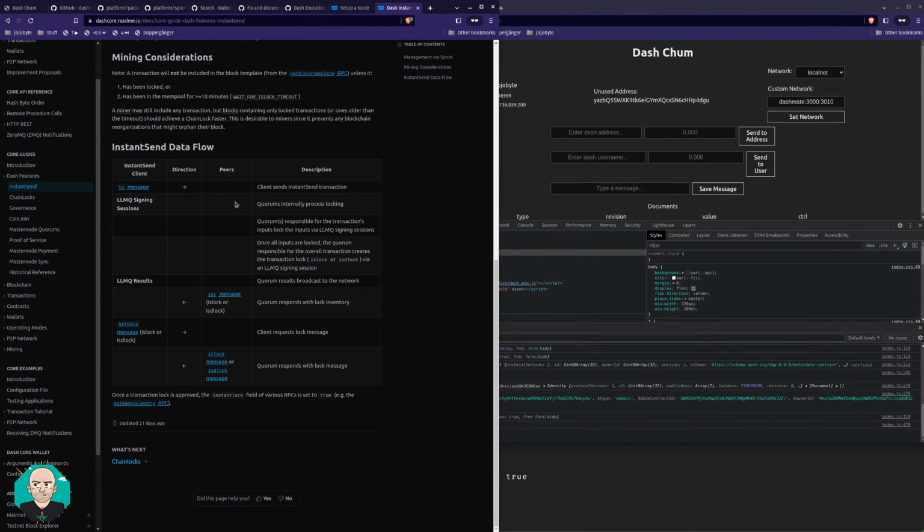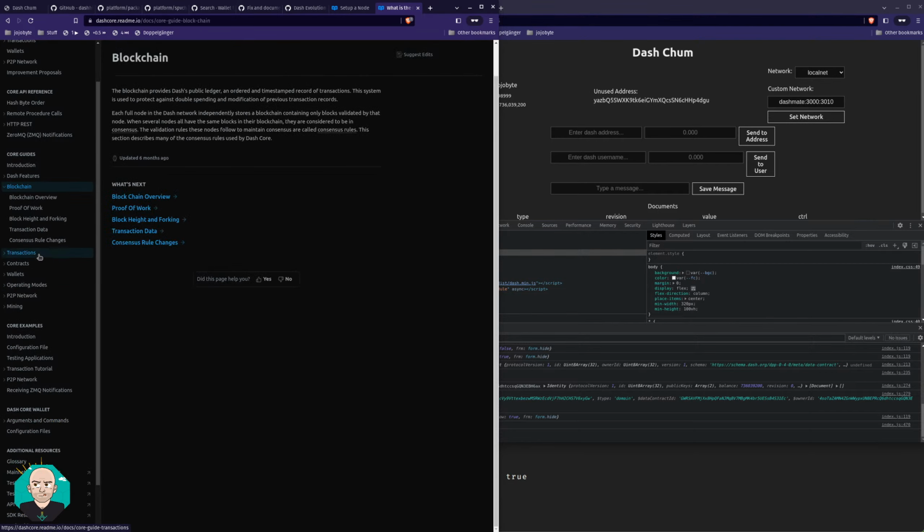See, it would be nice if it was using instant send type stuff. I wonder if there's a way I can enable that.